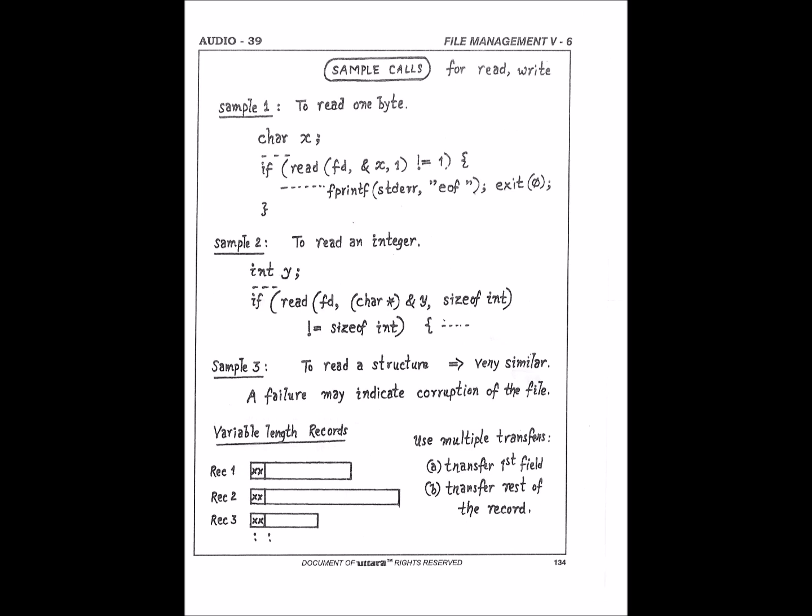So when you say, of course, read 1 byte, don't forget to check the return value of the read. Now it can only read 1 byte or 0 bytes, right? It can't read anything more or anything less. Of course, read itself is likely to return a failure. Read has failures also.